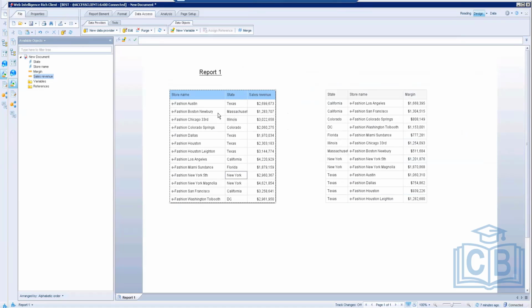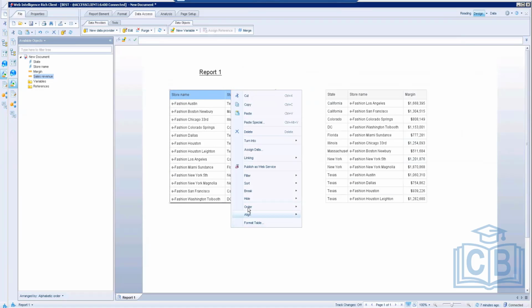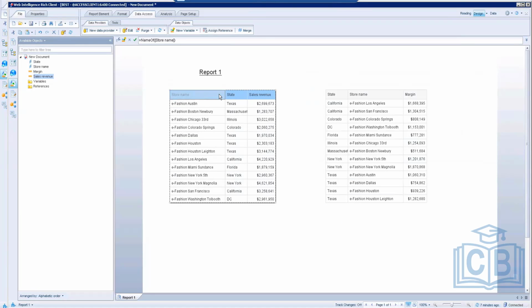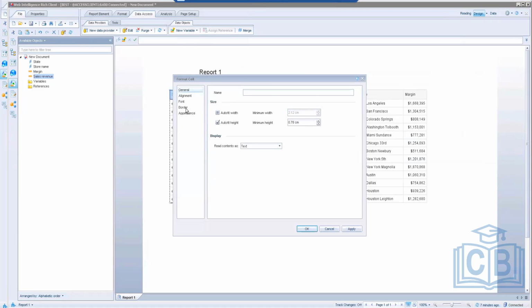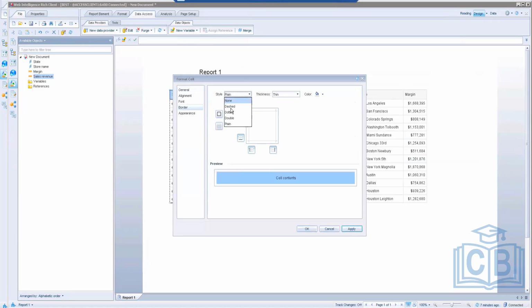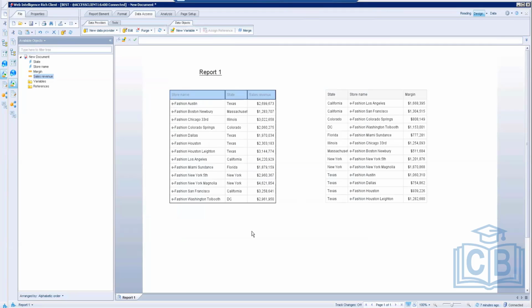If you are okay with this, we can click, and it is not here. There are no borders getting displayed. So again, we can select the cells that we require, right click, format cell, border. We will have a plain border. Its color is very grayish, so that's why we're not able to see. We will put the color as black, and we will have the four sides border, and we will apply.